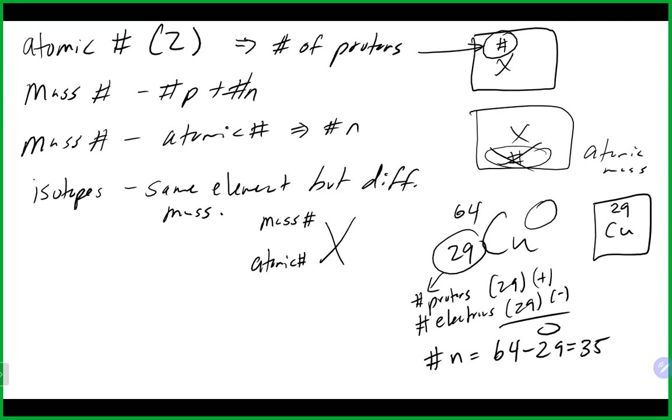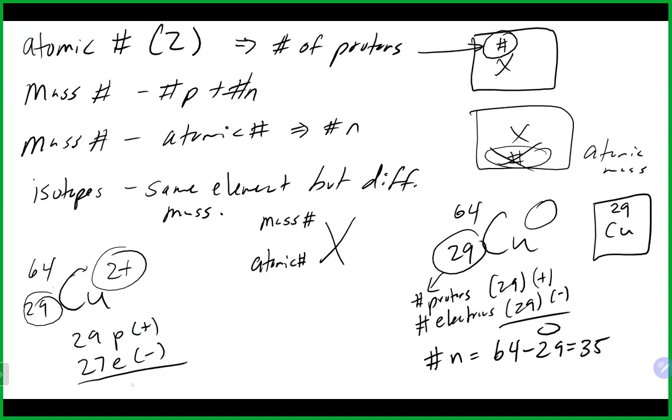Remember that if you do have something with a charge, you do have to take that into account. So if we have the same guy, but with a +2 charge, we would still have 29 protons because of the atomic number. But in this case, we actually would only have 27 electrons. 29 positive things and 27 negative things leaves you a +2 left over, which again is where the charge comes from in this case. And obviously our number of neutrons here would be the same. 64 minus 29 would get us our 35 neutrons in this case. So when something gains a charge, which obviously is an ion, the only thing that changes is the number of electrons, right? Questions on that there?